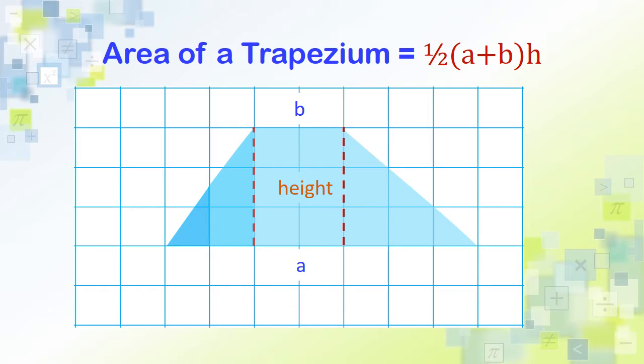The formula for the area of a trapezium equals 1/2 times (a plus b) times our height. So if you cut off the 2 triangles and move them as we're about to show you, the trapezoid becomes a rectangle. For example, the left side we start rotating and it becomes a rectangle. So that rectangle has the same height as the trapezoid and its base equals the average of the 2 bases.